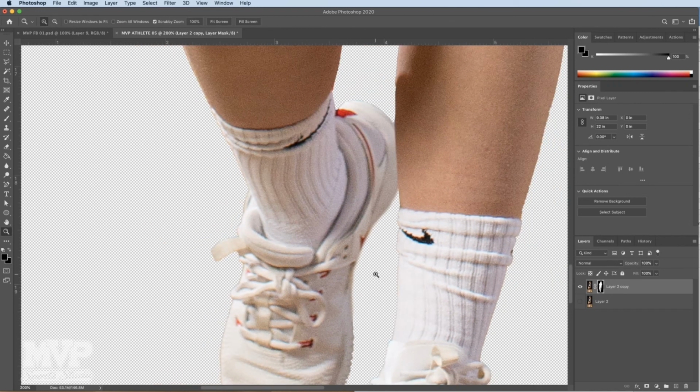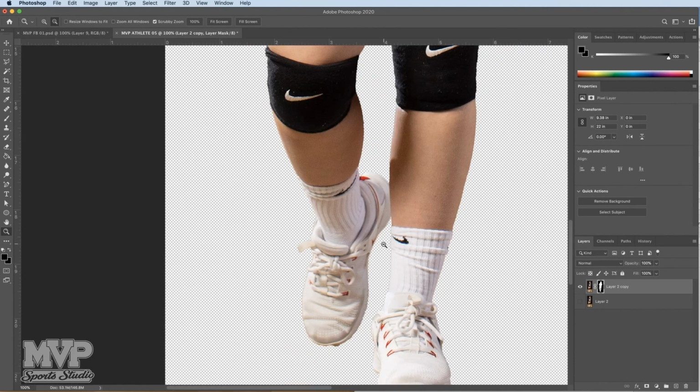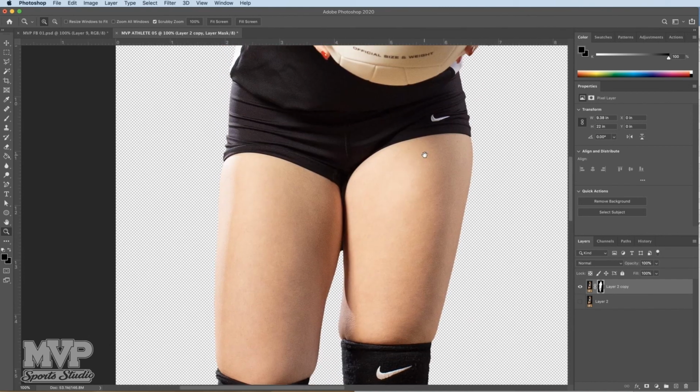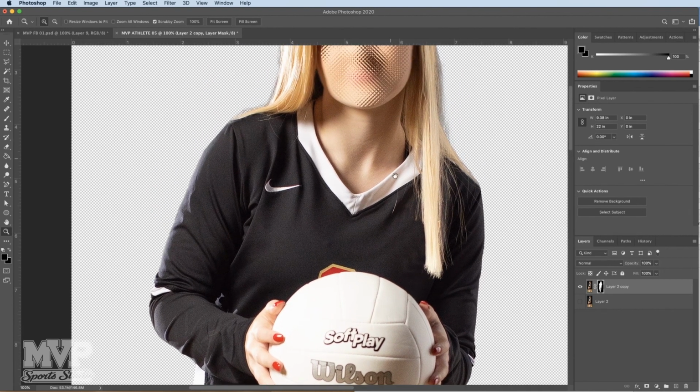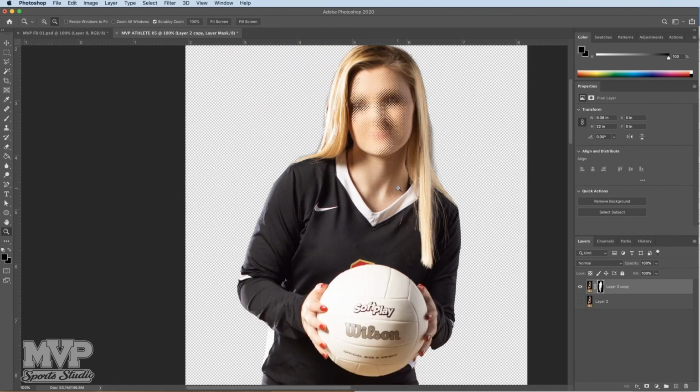I clicked on Z. You can use your zoom tool. I'm also holding down Option Alt to come back out. And what I typically do, I go around cleaning up some of those images, checking around the foot, but in this case, the foot looks great. And go along the side. The side looks great. And I'm liking this.